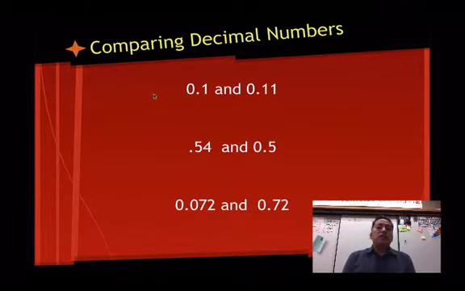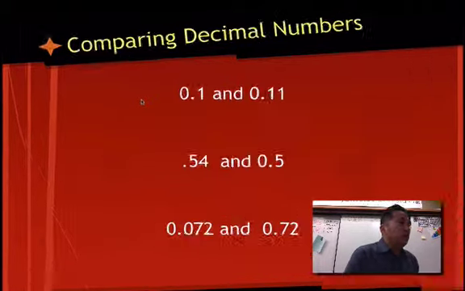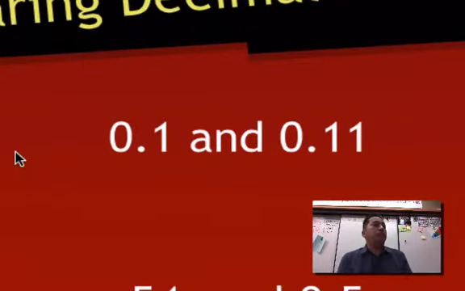So we look at the first one on the very top. Can somebody read those decimals to me first? Anila, can you read those? 1/10 and 11/100. Very good. The way they are now, the size of the pieces aren't the same. The first one is in tenths, and the second one is in hundredths. So the second one's broken down into really small pieces, right? So let's turn that first one into hundredths, so that they're both hundredths.